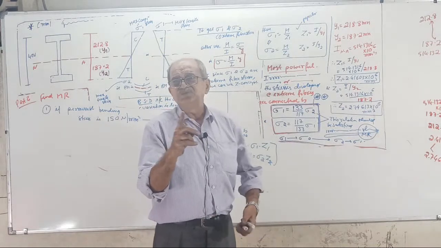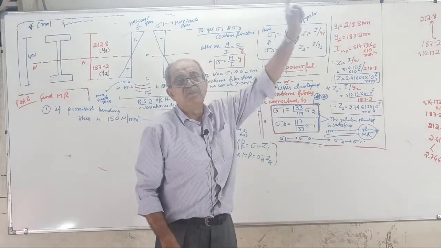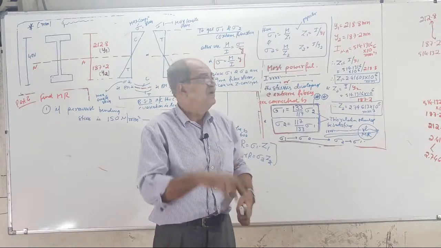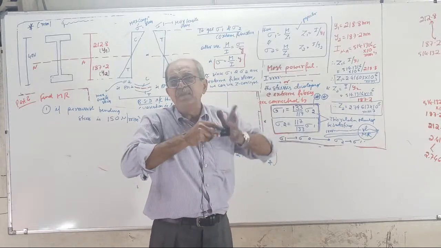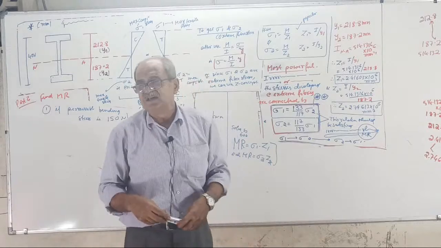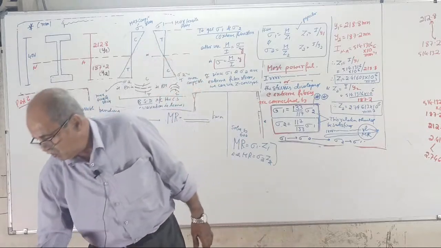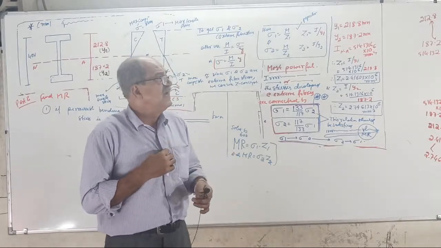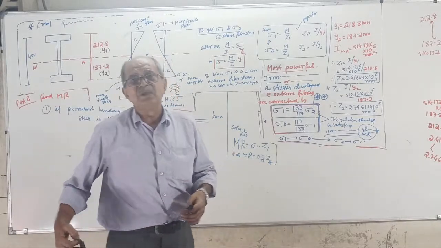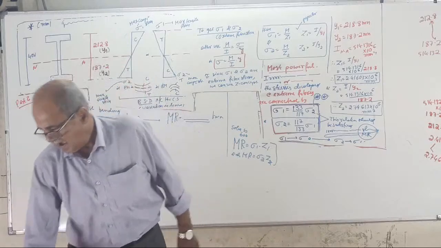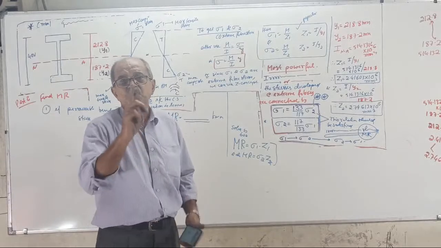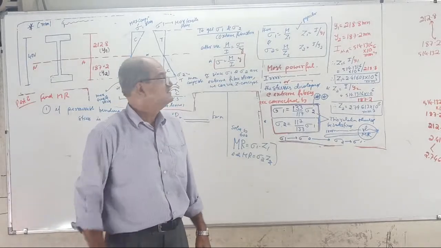In my class, when you find MR either based on compression or tension, the answer should be the same. If the answer is not the same, that is the last day of my class. I will not teach 1 millimeter from then onwards. I will take a small 5 minutes break now. Tell the answer first. Fast calculate. I want to see how much you understood, that you should solve the question by both expressions.